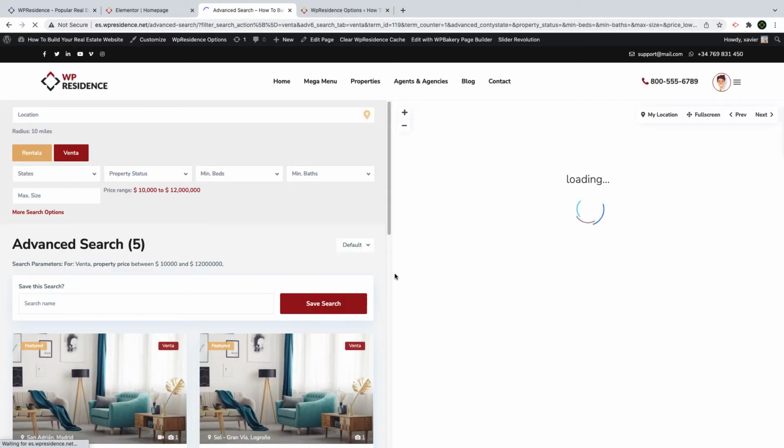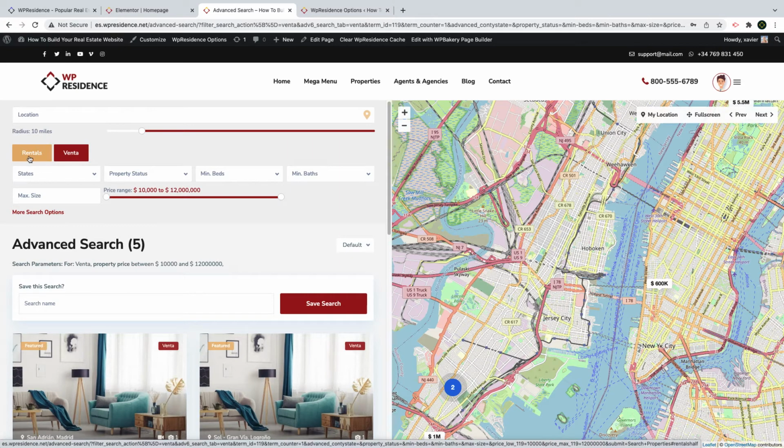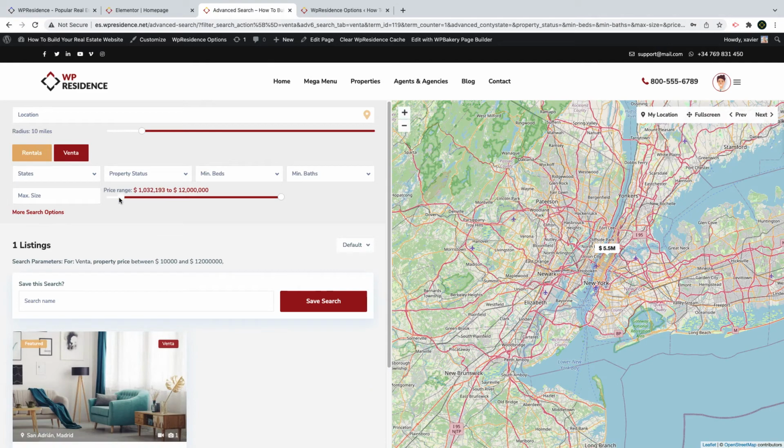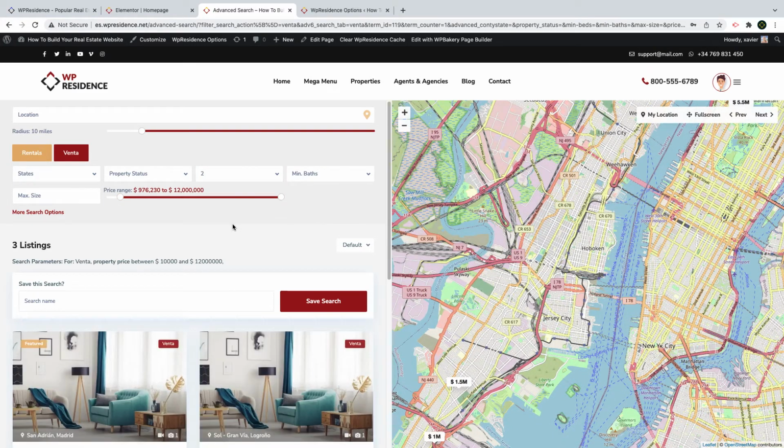What is even better is that once you click search and you arrive on the search results page, these fields, as you set them in theme options, will apply here as well. And what I actually do here is an instant search. I simply use different values for my fields, and I can get different results instantly without having to click the search button.